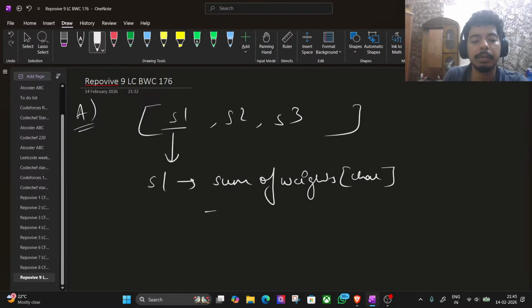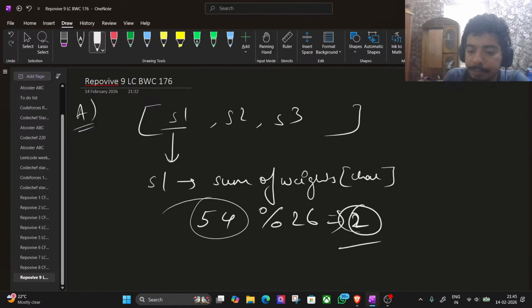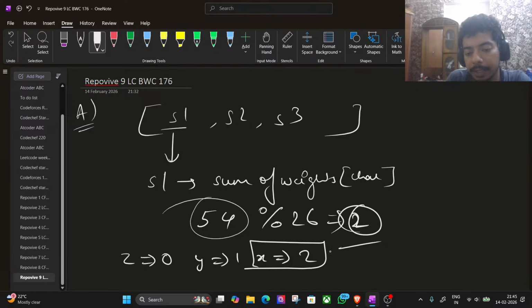Let's say it comes out to be 54. Then you take modulo 26, which gives 2 as the remainder, since 26 times 2 is 52. Then 2 will be mapped as Z is mapped as 0, Y is mapped as 1, X is mapped as 2. So you will get an X for this particular 54.